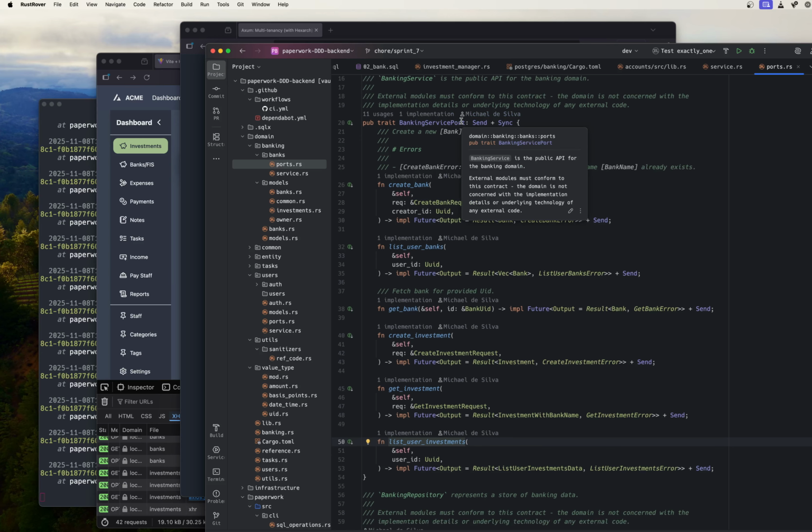Here, the handler is right here. So the handler looks like this. We come through, we have JWT auth in an extractor. We convert the HTTP request into domain semantic types, and then the service hands off to creating an investment.